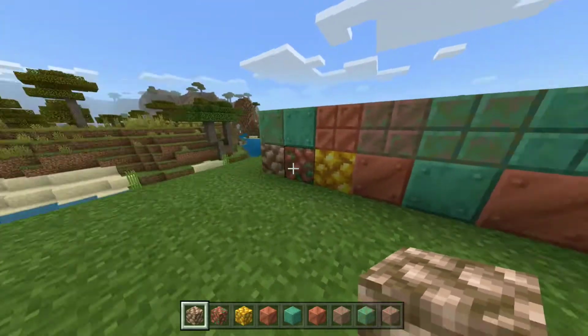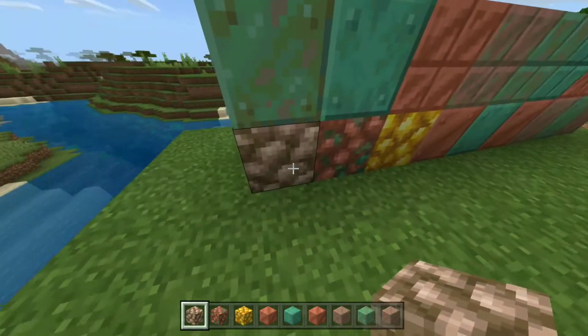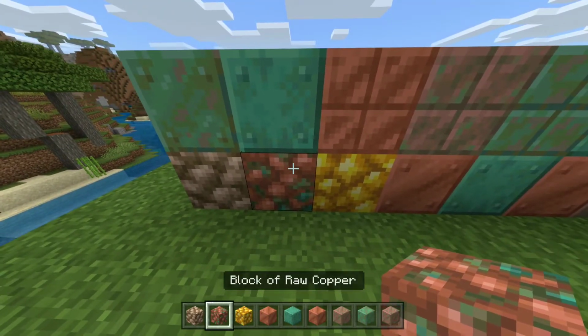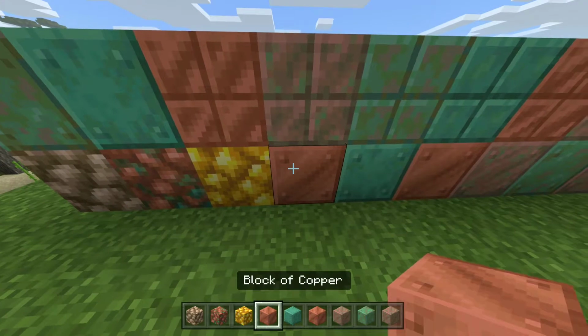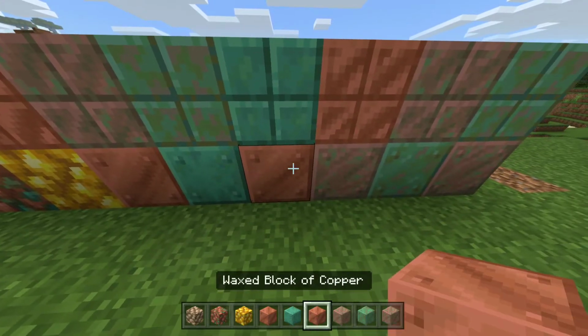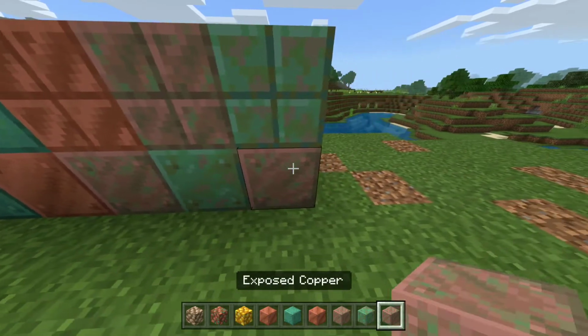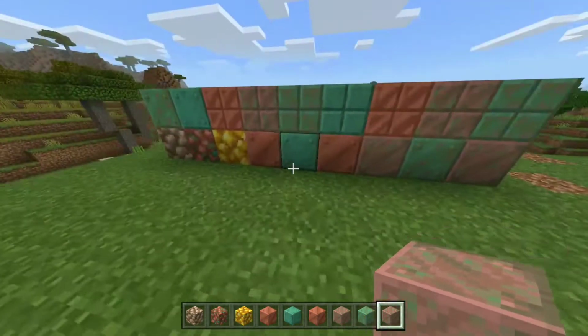new blocks. We're just going to go through the lineup here, really. All right, first we got a block of raw iron, a block of raw copper, a block of raw gold, copper, oxidized copper, wax block of copper, wax exposed copper, weathered copper, exposed copper. That's going to be the first row.